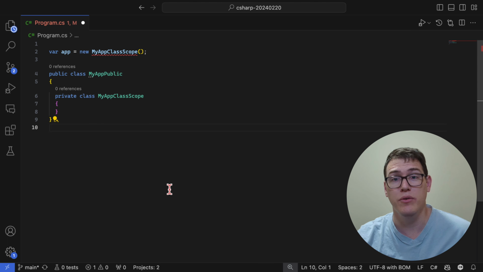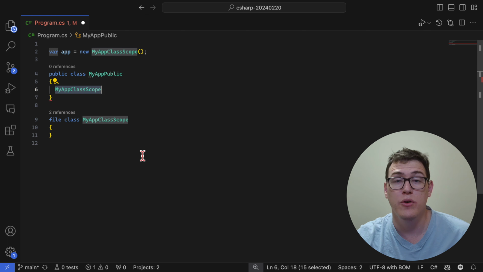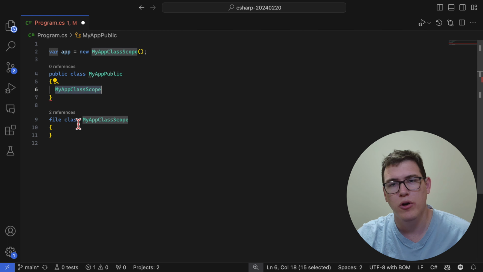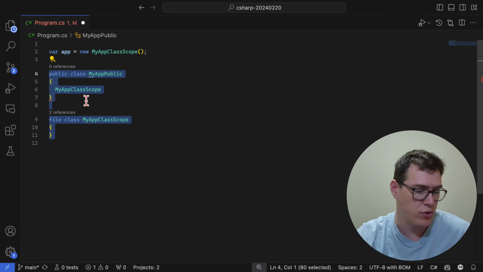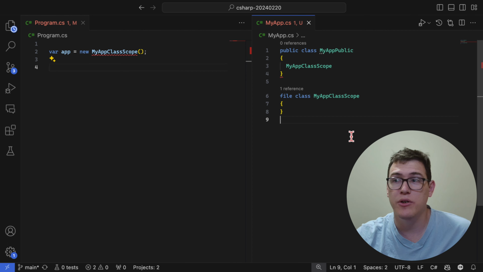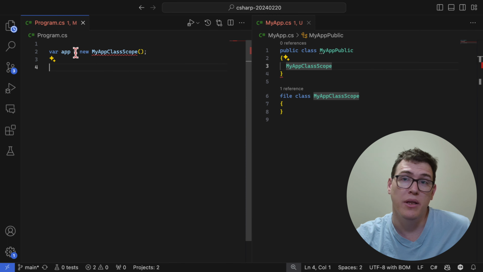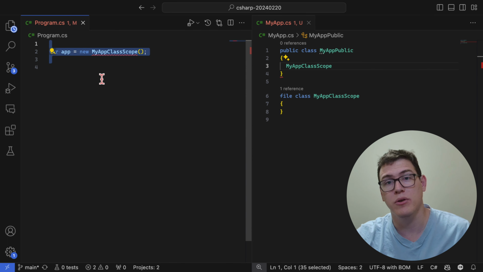And that's where we can use the file access modifier. Using that access modifier, you can see I can still use it here. To show this working properly though, I'll just need to move this to another file quickly. Which you can see, as soon as I've moved that out, I can still use that class type, but the program.cs can't because it's not in scope for it.